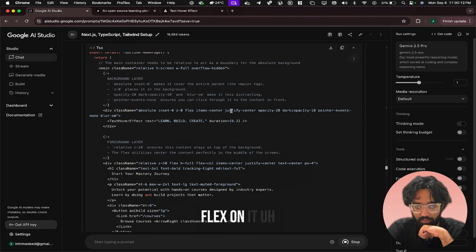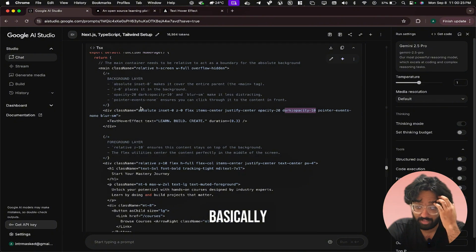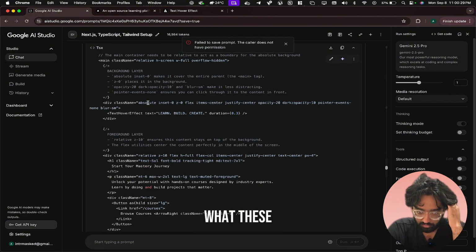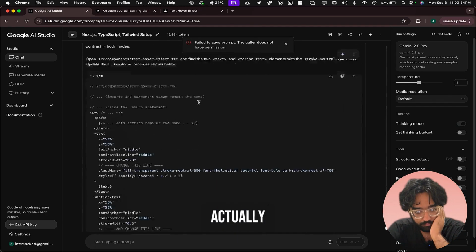This adds display flex, then it centers the elements, justifies them, and gives the opacity. Then in dark mode, the opacity should be 10. This is basically what Tailwind does, right? But you don't have to learn what these words mean.